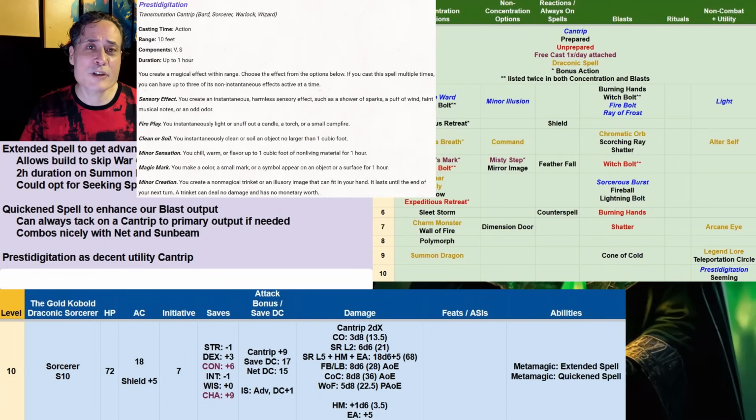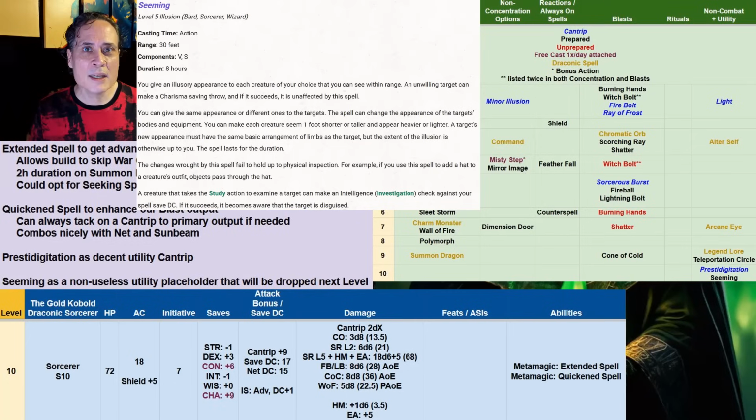Then we get another cantrip. We are going to add Prestidigitation as a decent utility cantrip, but feel free to add something else. It doesn't really matter at this point which cantrip we take. And then we are going to add Seeming for just 1 level. At this 1 level, it might help us a little bit, but we're dropping it at the next level, so it's more or less a placeholder. It doesn't really matter what you take. Take something else for this level if you want.